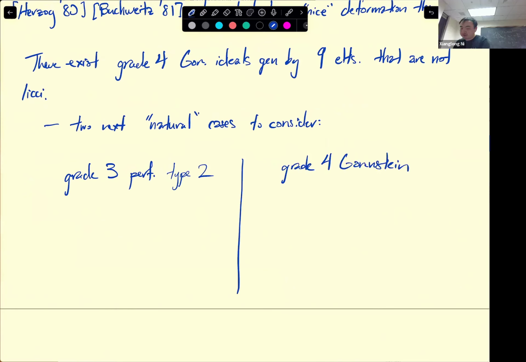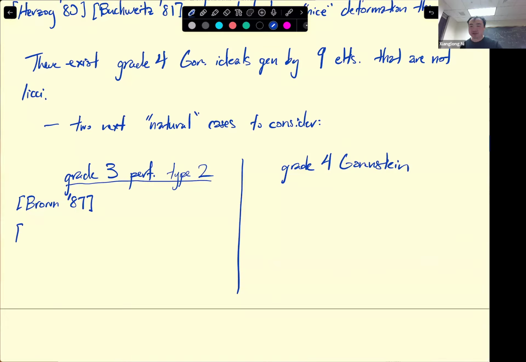So let me just say a few words about the work that's been done in each of these two cases. So for the case of grade 3 perfect type 2, Brown gave a structure theorem for some of these ideals with the assumption that they were essentially directly linked to an almost complete intersection, which is some condition on there being minimal Koszul relations in the minimal free resolution. That being said, this is not exhaustive, and even in the smallest new case, which is, say, perfect ideals with Betti numbers 1, 5, 6, 2, the family that Brown described was not the only family, and this was demonstrated already in her paper.